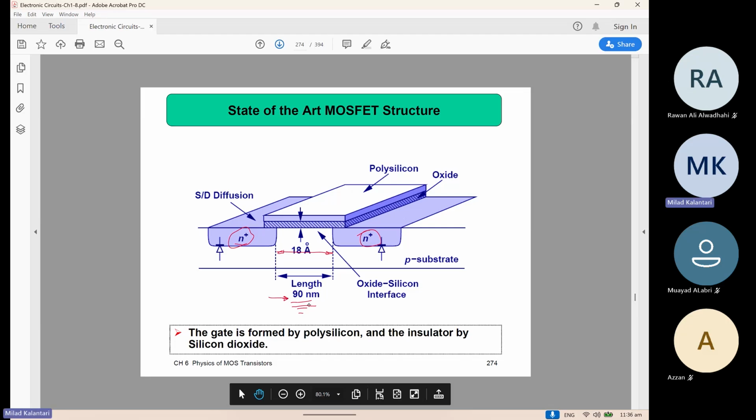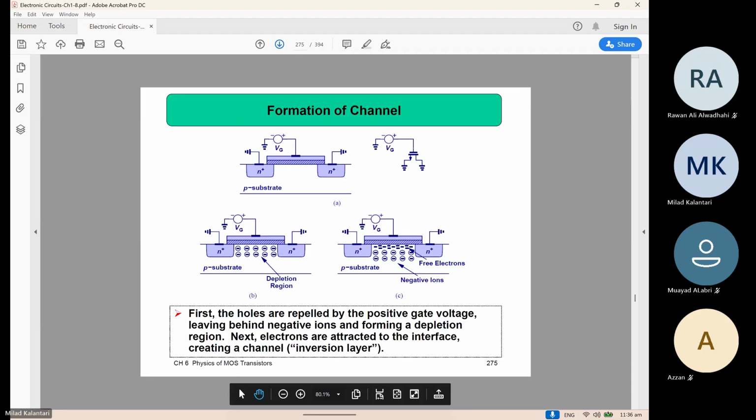So this 19 nanometer is talking about how small the channel is. Why do we call it the channel? Because this is the point where the current has to pass from one side to the other side. This is the channel of the device, right? So let's see how it operates basically.